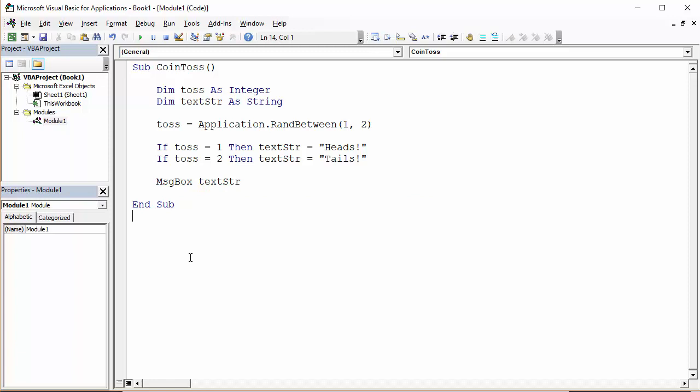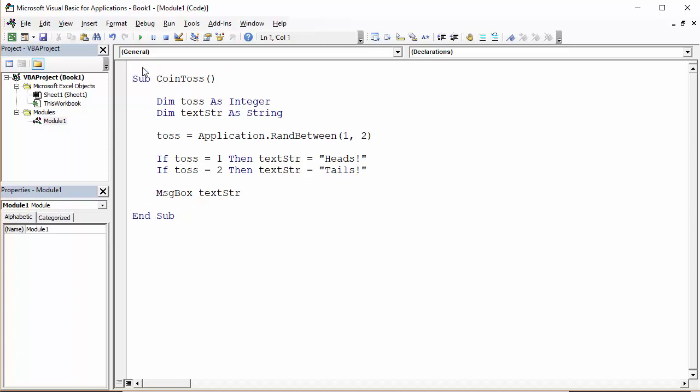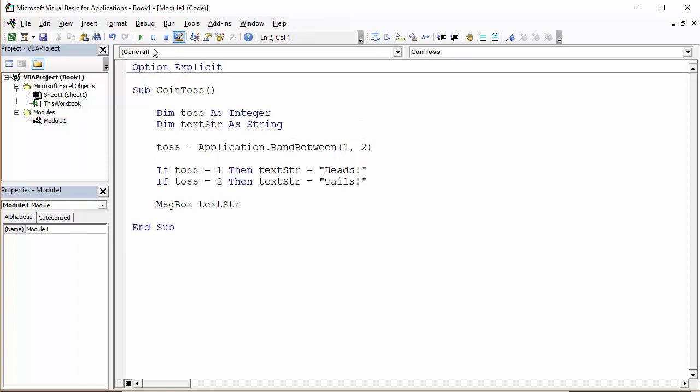Okay. So we've declared this. It's always a good idea at the top of your module, just one time, to say Option Explicit at the top of each module that you have. But I can have 5, 6, 10 subroutines and functions or anything inside this module. I only have to say Option Explicit once at the top of, in this case, Module 1. That'll make sure that the variables are declared when I use them.